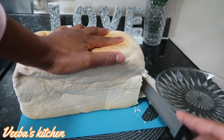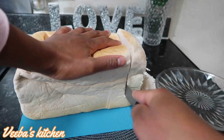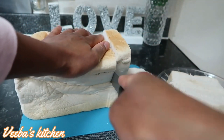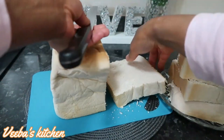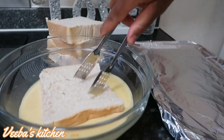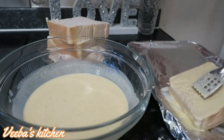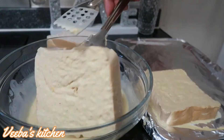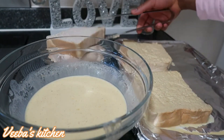Now it comes to our bread. First I'm going to cut the end crust off the loaf of bread just like this, then I'll cut them into jumbo sizes — you can also cut them into thin sizes if that's what you prefer. I'm going to soak the bread into the mixture just like so, and after that I'll transfer everything onto the tray. Adding the butter to the mixture is optional — I added it because I want to achieve a glossy French toast in the end. So it's optional, just do it or leave it out.